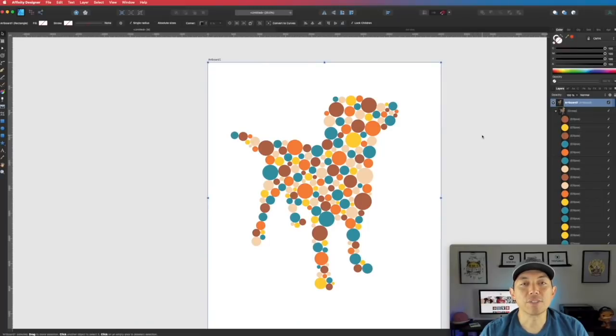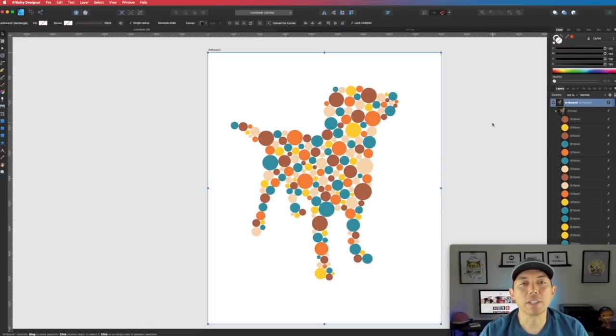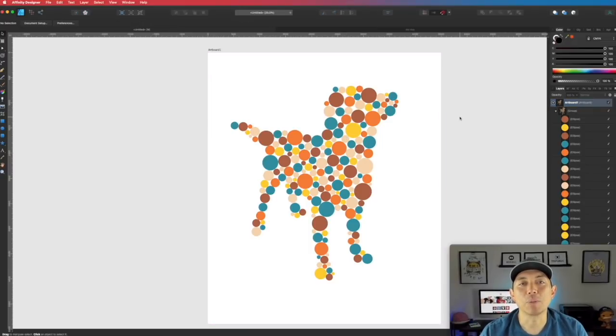So that is it for this tutorial. Hopefully it was really helpful for you. Make your own different silhouettes. You can do this with a dog, a cat, a rhino, elephant, whatever you want, right? It doesn't even have to be an animal. It can be just a shape. Do it on a heart. A heart would be a lot easier. I kind of went with the harder one right here, but if you do some solid shapes, try it out with a circle first, or a paw print, or something a little more simple like that, and then work your way up to this if this one's kind of hard for you.